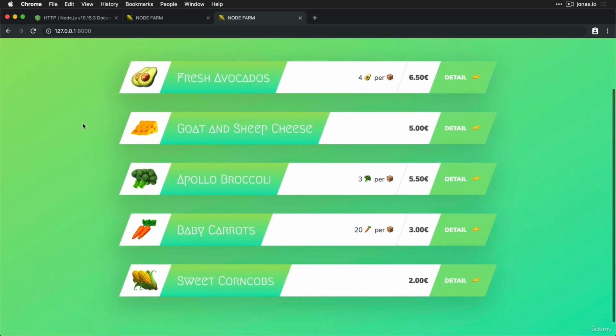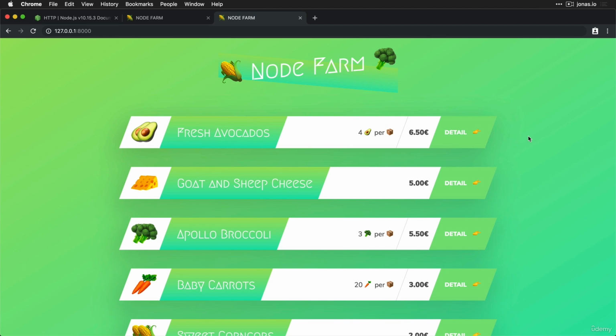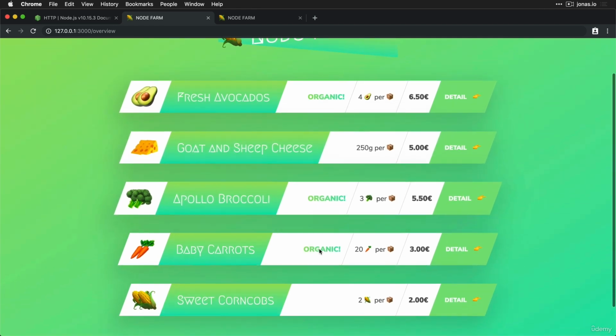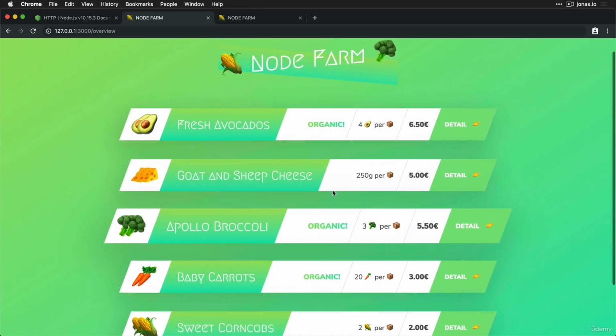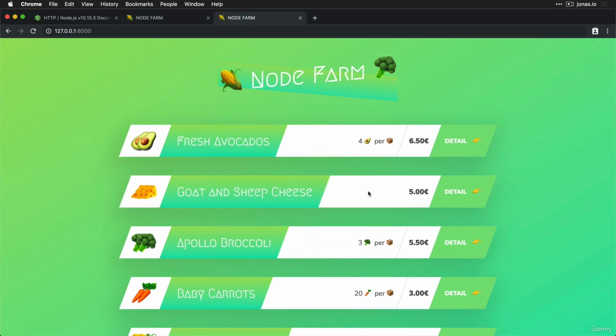So here are our 5 rows. So beautiful, beautiful, beautiful. Now it doesn't quite look like the original one, because what's missing is like this organic here. Okay, so let's see what's wrong there.